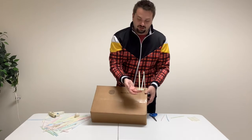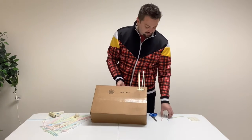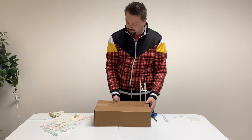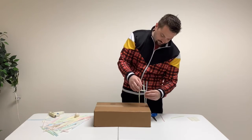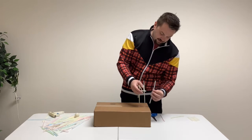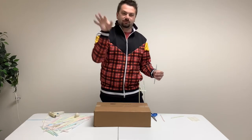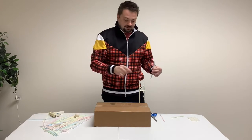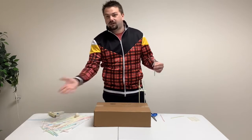So we got the brace here, and we are going to put two braces underneath the brace to kind of hold up that end right there. And what you're going to want to do is kind of measure out where to cut it. And once again, you want a gradual, slight slope down, because you want the ball to go down. And so we hope at the end, it will come to an end and fall off the box.